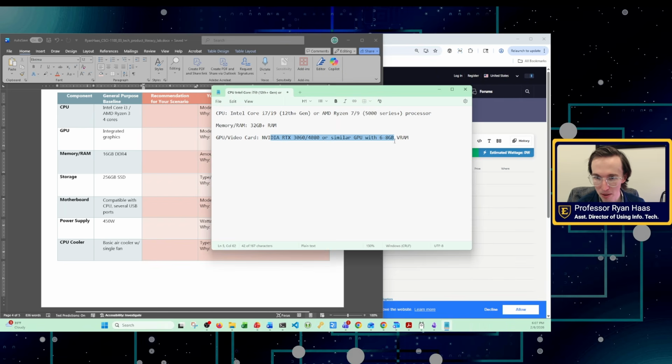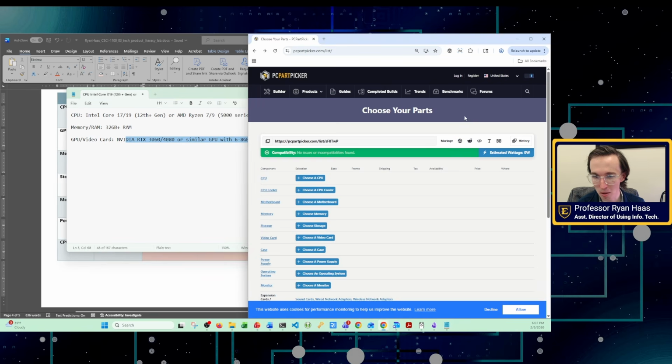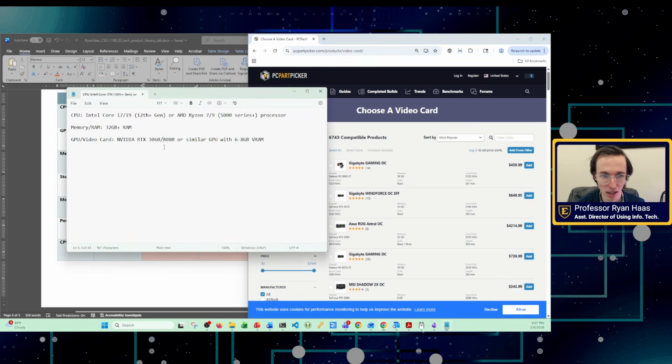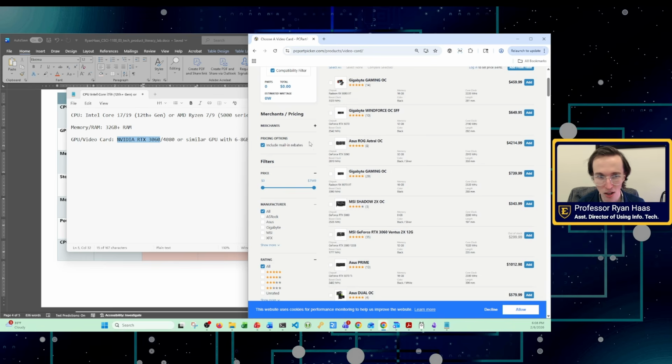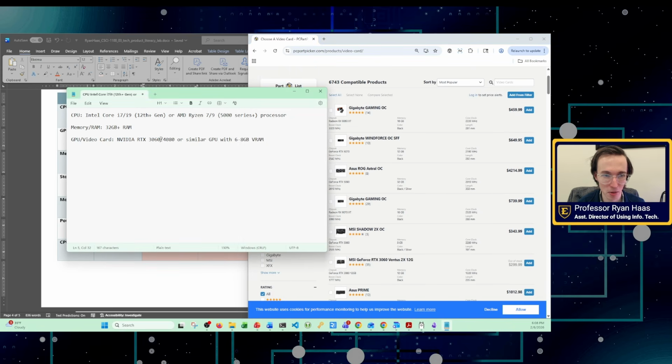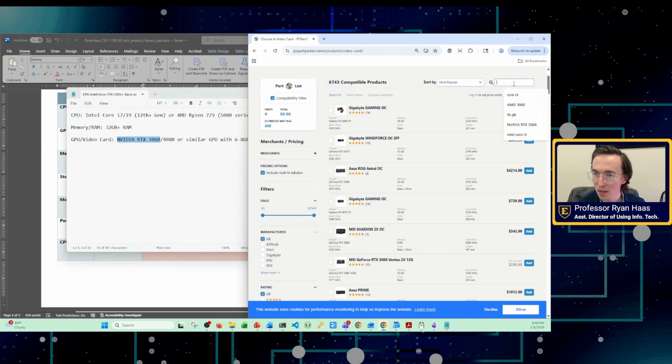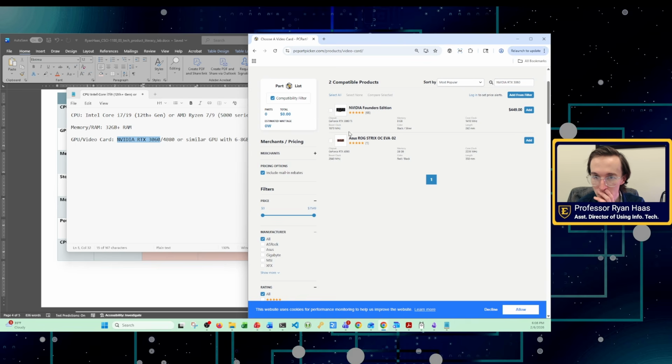So this is what we got recommended for our GPU. Let's say you're searching on PC Part Picker, and you can't find one of these exact models that are mentioned. What you're really looking for is something with similar specs, okay? So let me show you what I'm talking about. So this is very, very close to what we have listed here, the TI, just a slightly different variation. 1670 boost clock. So once again, that is the same measure that CPUs have, clock speed. And it's important for graphics cards too.